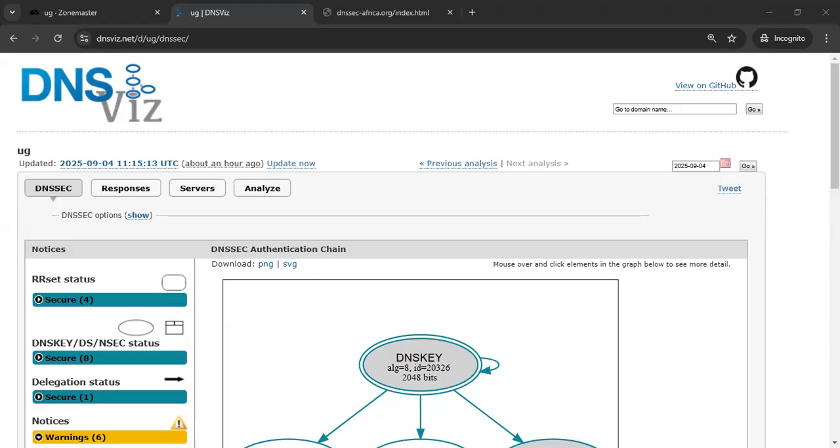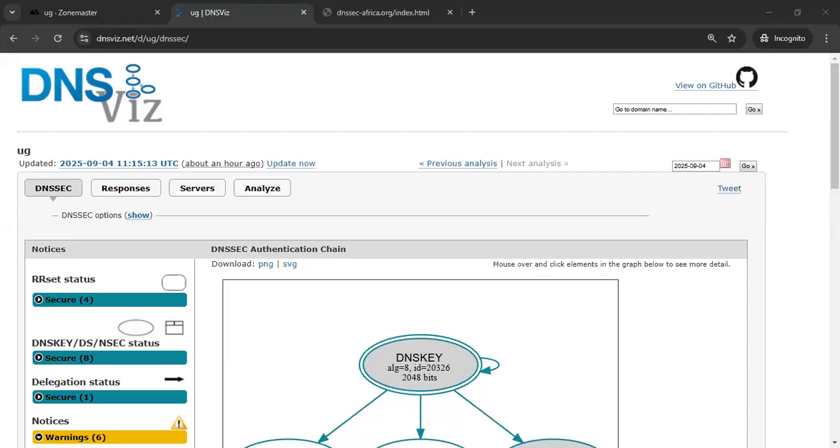DNSSEC deployment is a process, but it ensures that the DNS data is actually safe. Another thing that goes to administrators is the KSKs and ZSKs, those are the keys.